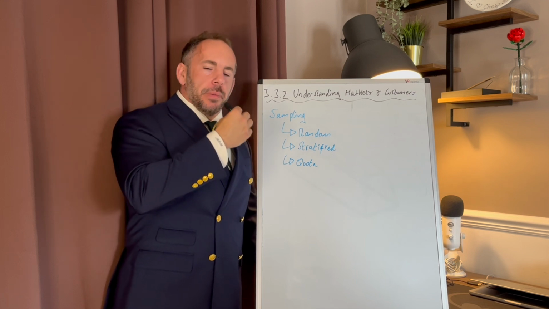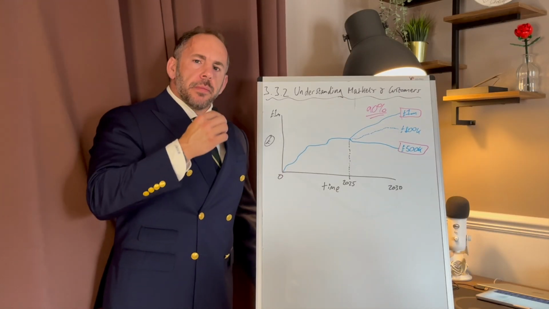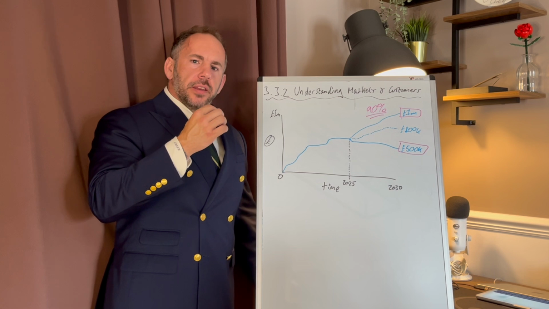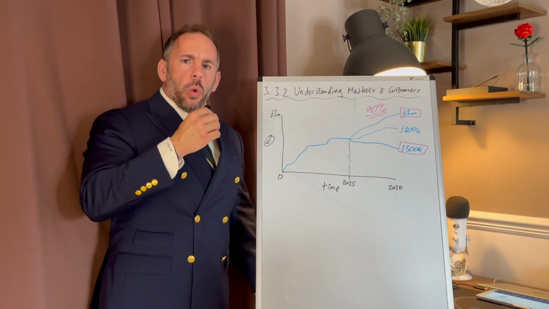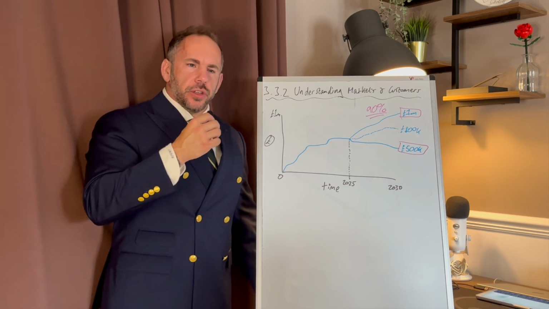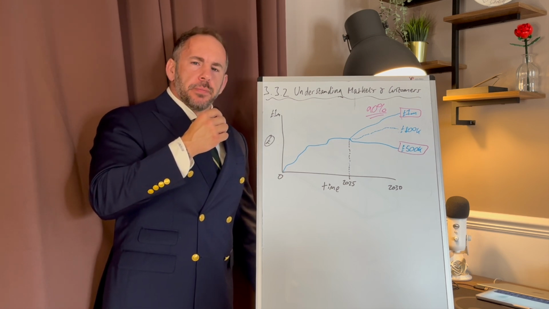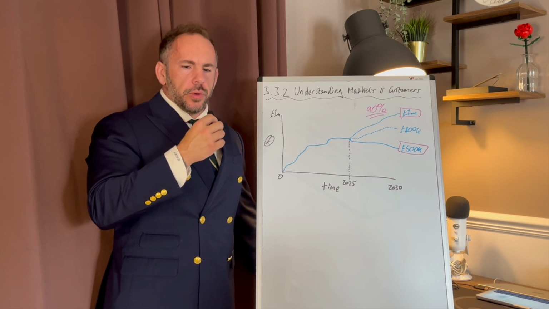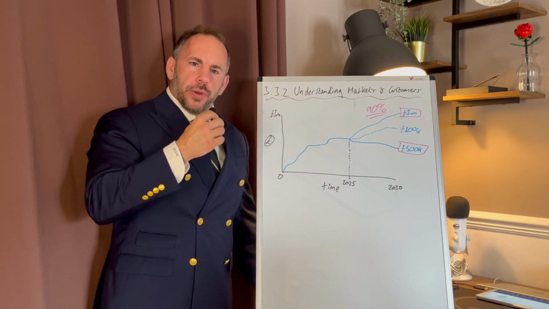So that's our sampling method. So we've conducted our market research and we've done some sort of qualitative and quantitative approach. With our qualitative information, we're going to be looking for trends based on people's opinions, which is harder to do, but you can apply a little bit of psychology to it perhaps.